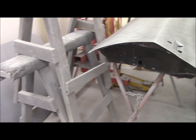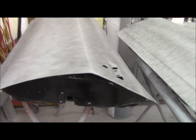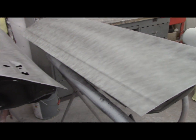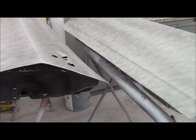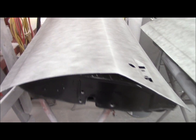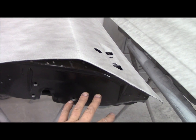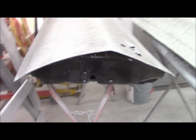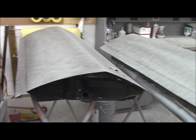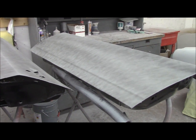And then our Camaro, you remember our 77 Camaro? Well, there's the doors, they are in first primer. We put new door skins on. If you remember, the doors were completely gone, so I found a good set of used doors. We took the skins off them, took the used door itself, which is all the inner part, took it down, had it blasted. There was just a couple little pinholes of rust we had to fix. Then we put our new door skins on. So there we go, right there.